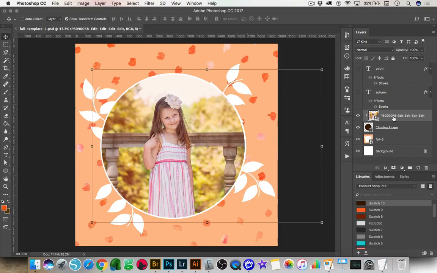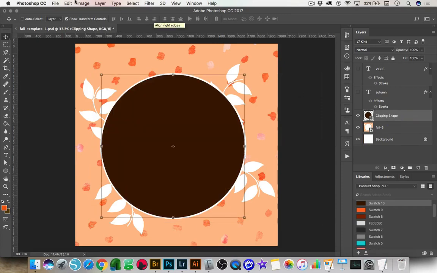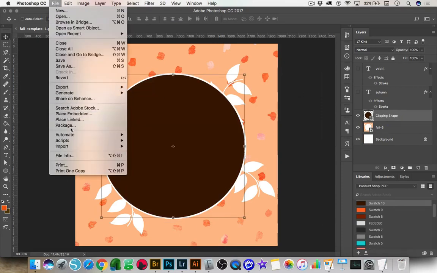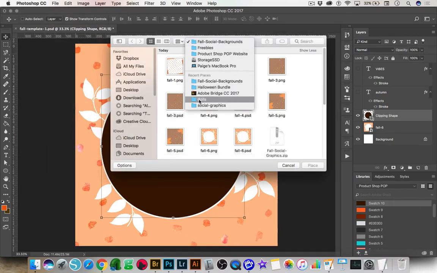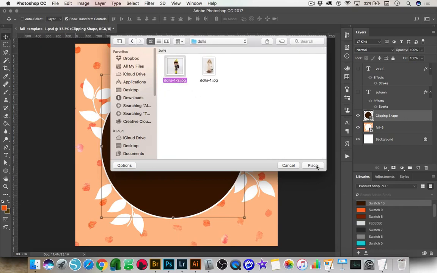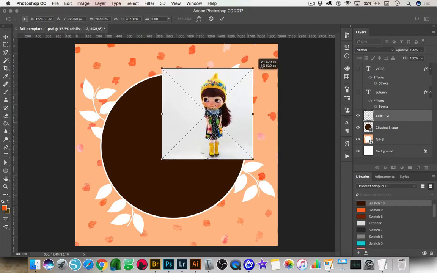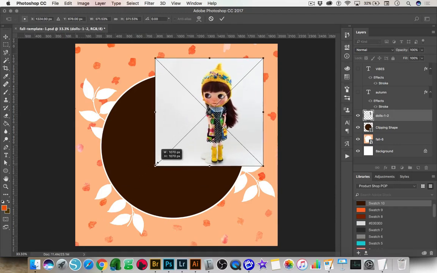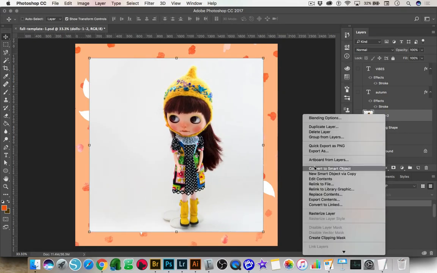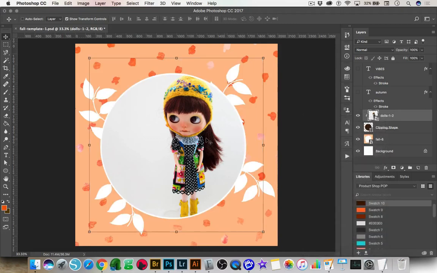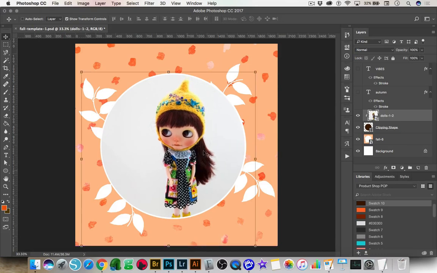So what you can do then is just get rid of this image, go to File, Place Embedded, and then we can choose a different type of image. So I'm just finding another random image on my computer, and we can place it and size it, all the same stuff that we did before, and create the clipping mask. And then we can just move it around if we need to. And so we could do the same thing. And then you could have the text on there and you could change the text.